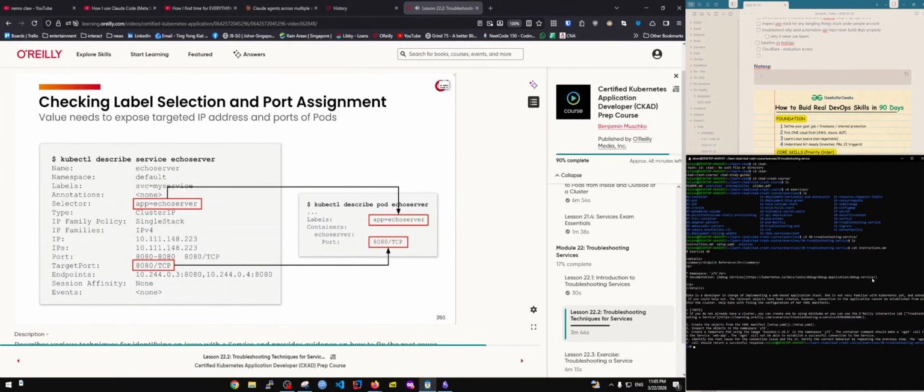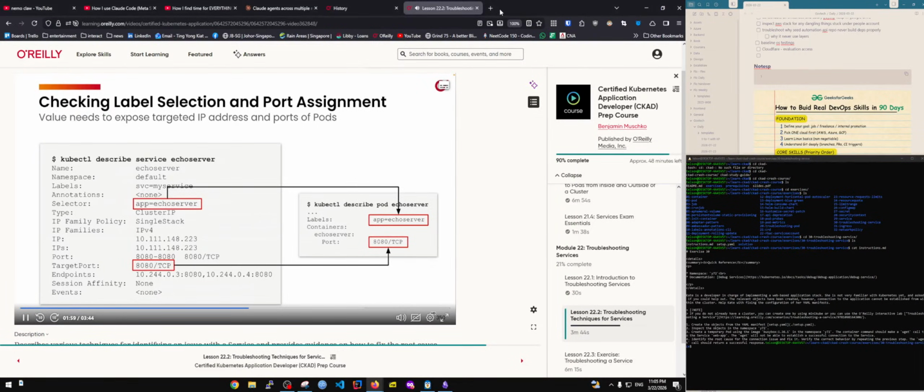Now, there are two sources of misconfiguration that are very common. Number one, it would be the label selection. So make sure that the label selector uses the same key value pair as we assigned to the pod that should receive traffic. And then also make sure that the target port matches with the container port that we exposed to the pod.